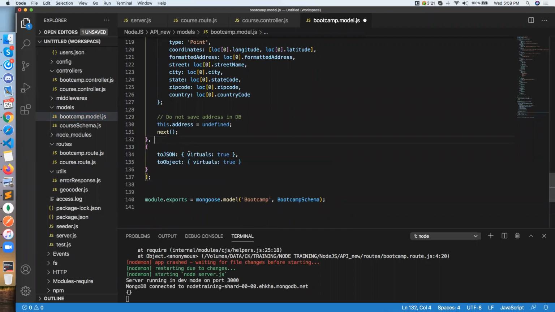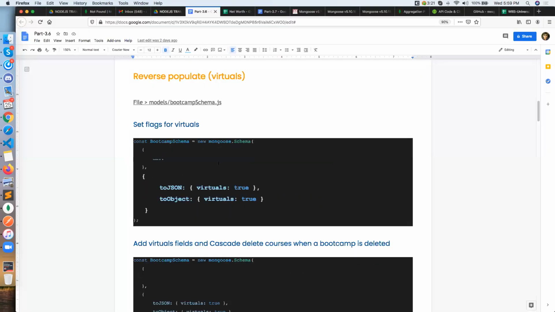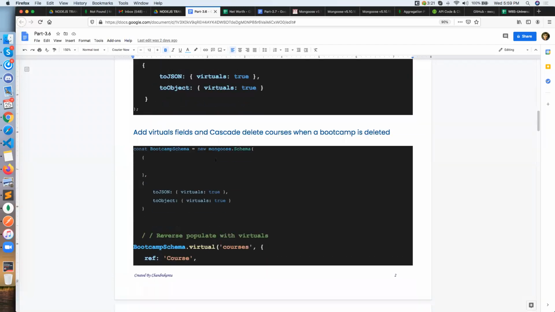So I'm just setting those flags, virtuals equal to true. Then I will add the virtual field and cascade delete also.